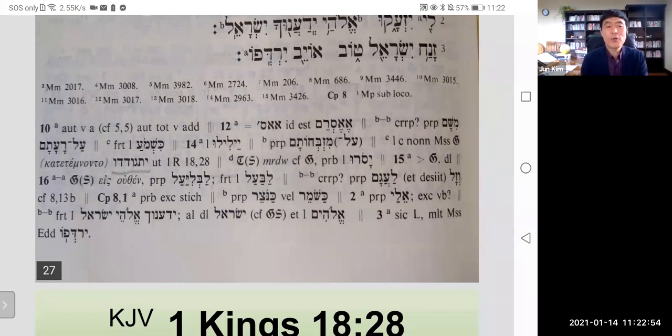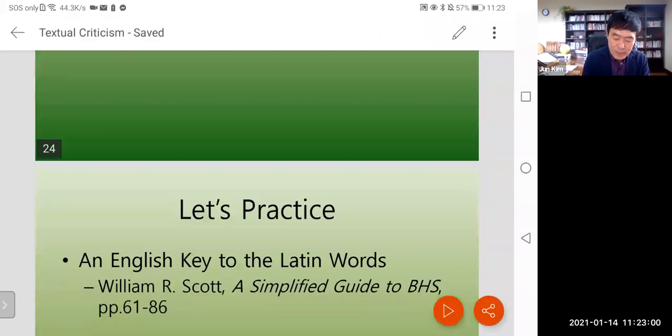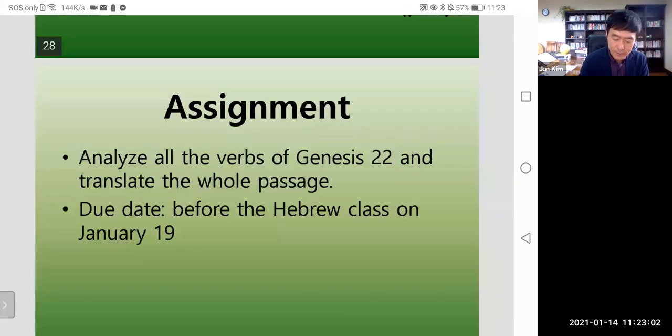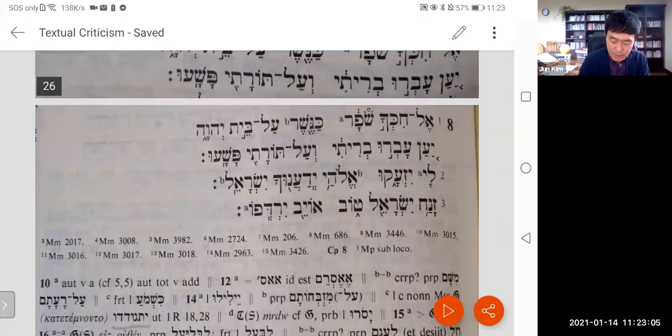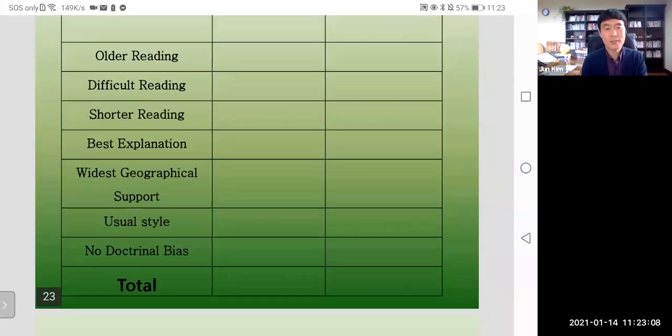In order for you to choose which one is right, we will quickly go back to the principle that I introduced, this one. So try to find which one is more preferable based on all the reading: difficult reading, shorter reading. And whatever gets more marks, we will go for it. But one more time, don't expect that we'll be able to become the great theologian who can come up with the best analysis of this textual criticism.